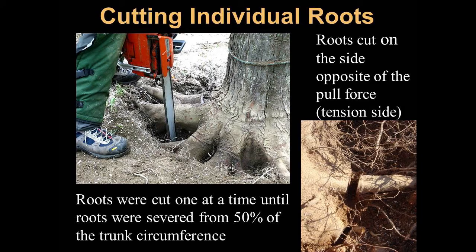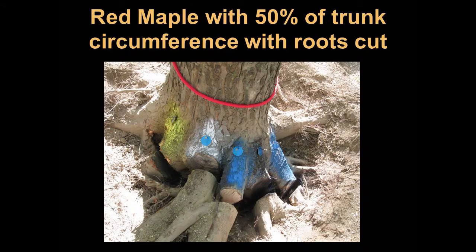Okay, individual root cuts. So these big red maples, we came in and we took off 1 root at a time, and then we pulled them to measure the stability of those trees. We took this little cookie out of there so we could measure that square inches thing, so I could impress you with that number, and also to make sure it was severed, to make sure there was no connection there. We took them off of 50% of the root flare, and this is what it looked like.